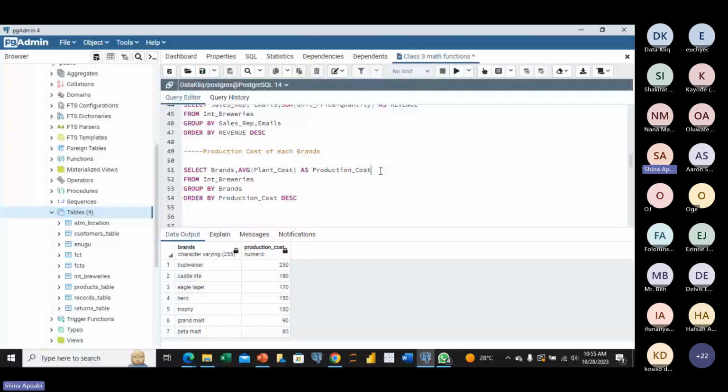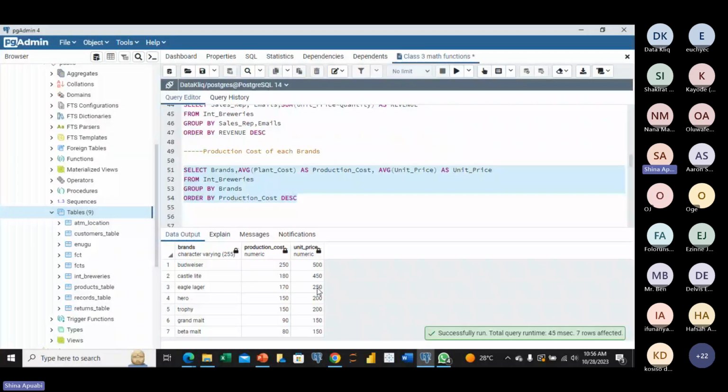So we'll go on and type another one with the same average unit price, and let's call it unit price. So now we are grouping it by this. Then it's perfectly fine. So let's just run it.